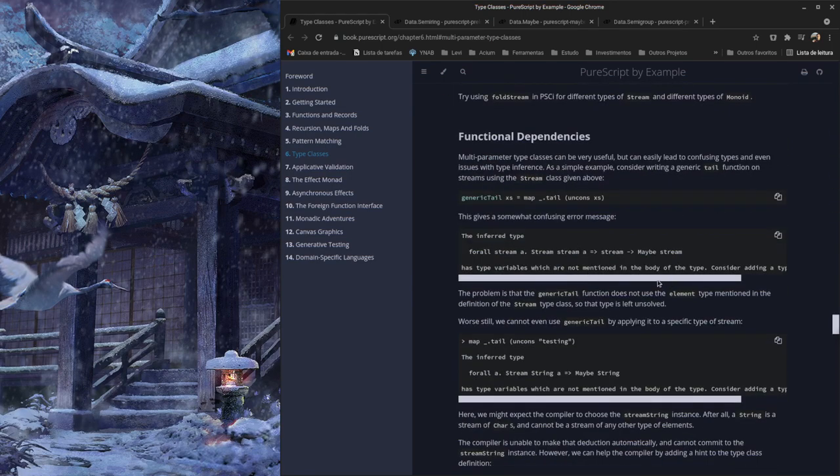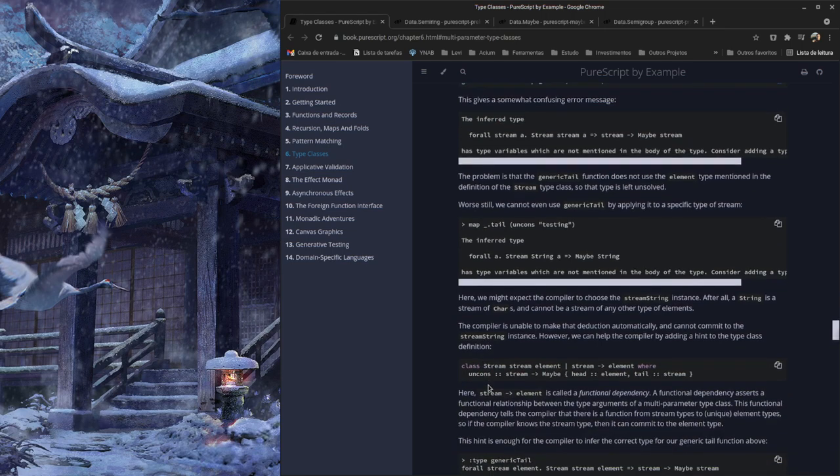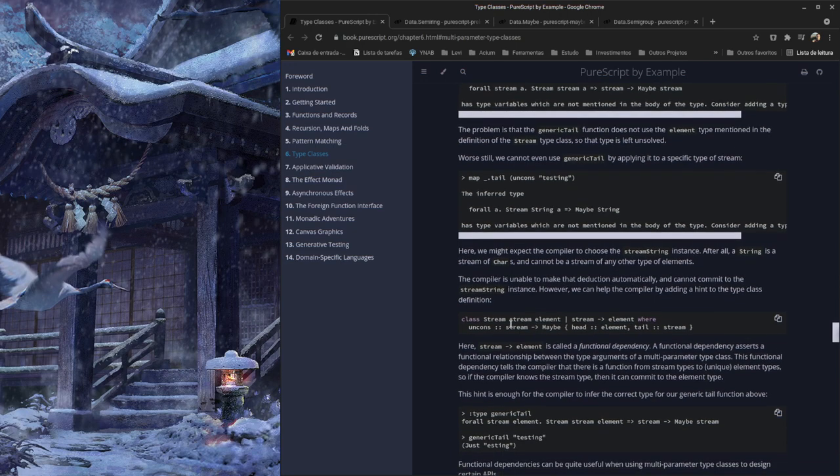And when this happens, I can add some functional dependency to say, hey, you can figure out that type. That's exactly what is happening here with the string and element. You see that here we are actually hinting to the compiler that you can derive the element type from the string type.